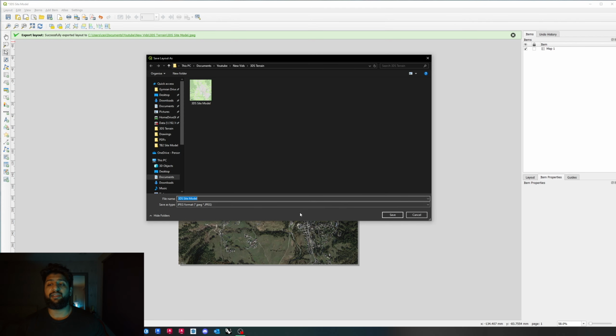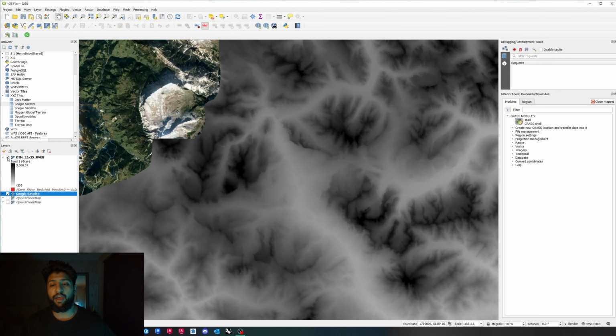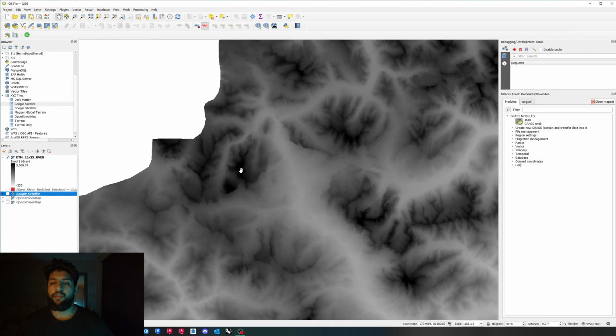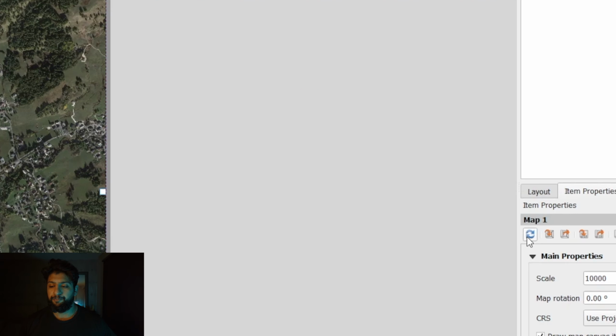Now, to tell you guys a little bit about the DEM files, they are digital elevation maps. You can see they are giant images, they're black and white. Now, it is quite difficult to get these, but a lot of governments will have them as part of data packs they release for their country. So wherever your site is, it might take a minute to scour a little bit for it.